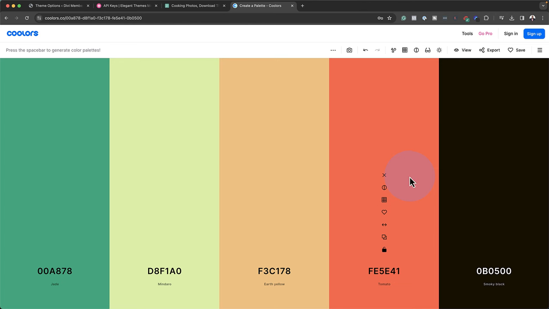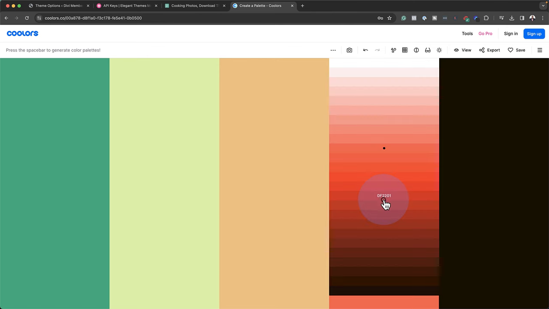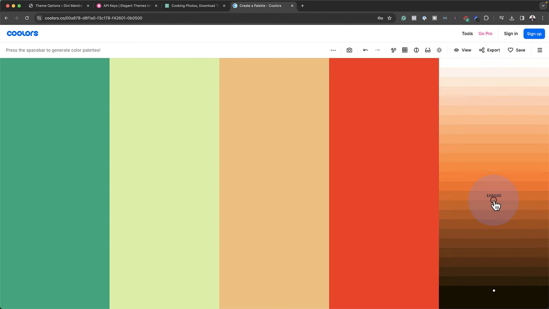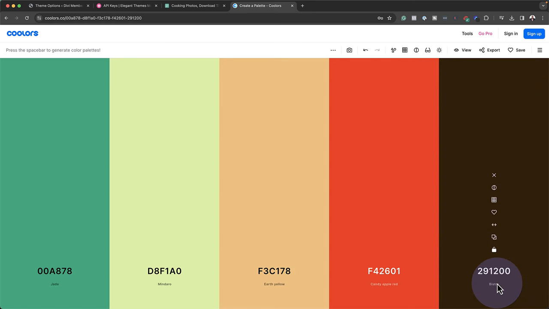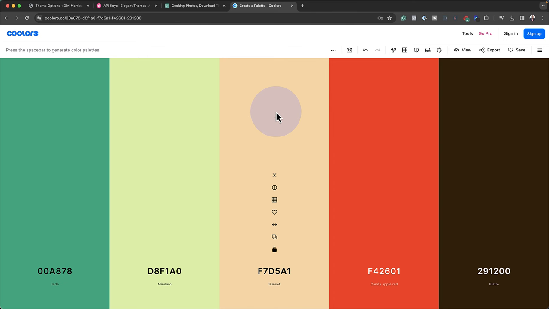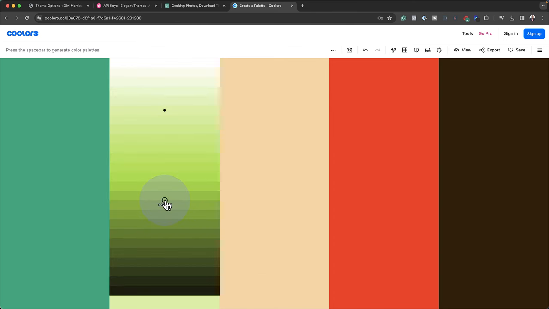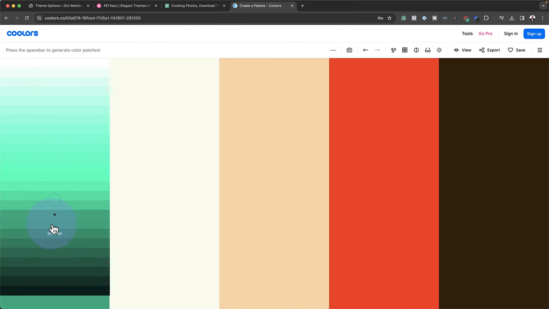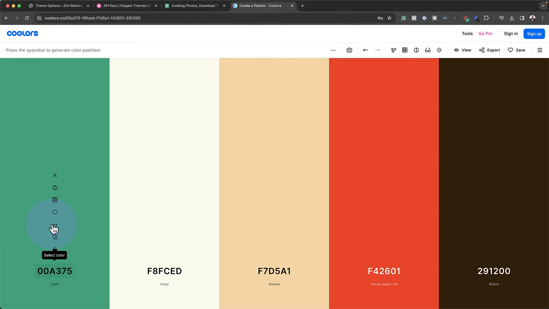So I think this color here will work great. But if you want to go in and tweak it, you can just click here and perhaps maybe make it a bit darker like that. Smoky black, I think that's fine, but let's bring it down a little bit. Yeah, I think I'm going to go with that. Here we have this earth yellow, and again, this works with the type of website I'm working on. So let's make it a bit lighter, by the way. And then here we're going to need a very light color. So we're going to go with that because I don't like using pure white when I design. And then here we also have green. So let's go into the shades as well. And let's see if we can choose a better green. All right. So I think this color palette should work fine. But as I mentioned, in your case, you can pretty much use any color palette that you want.